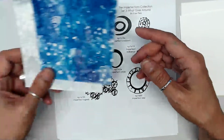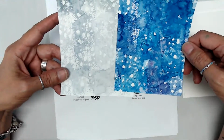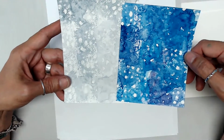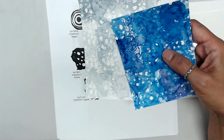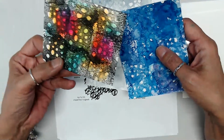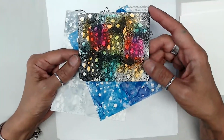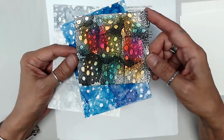So here's a couple, again, just with one stamp. This was called Imperfect Space, and I did it so that you could black out most of the page and just leave little white, or it might be colored, areas. Here's one that I did the same exact thing, only I did use a little bit of my burst stamp. And this was on textured paper, and the black did not get quite as dark as I hoped or anticipated. So I do want to do that again on smoother paper.